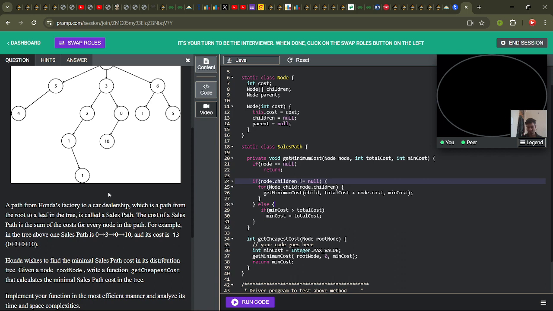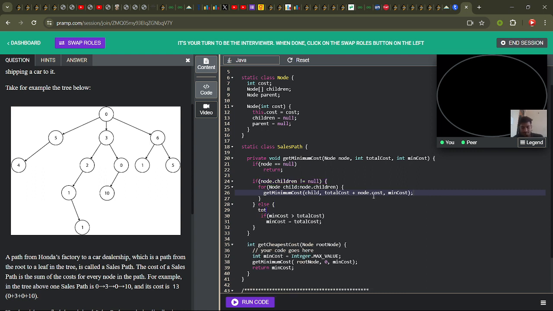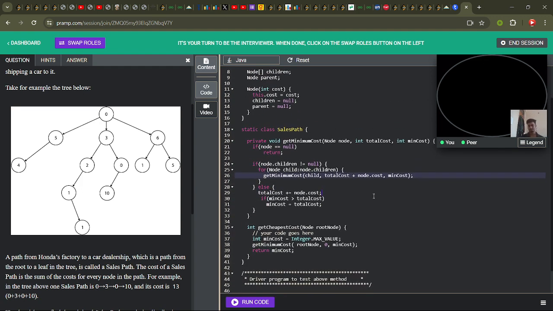So what that means is you call this again, right? And if I'm here, let's say in 4, 5, 4, and I'm actually coming in for the 4, this would be false, so you'll go to else, and you need to add that particular node's total cost. So I need to add that for the leaf. Then I'm actually comparing it. Now it should take care of the leaf as well.